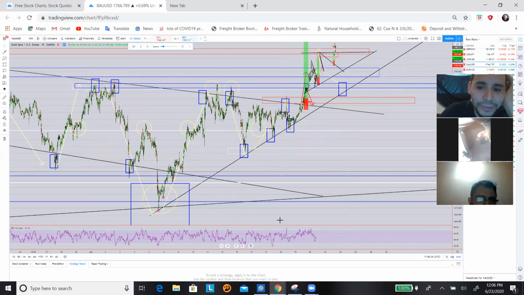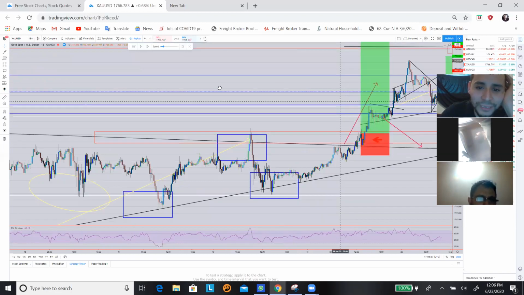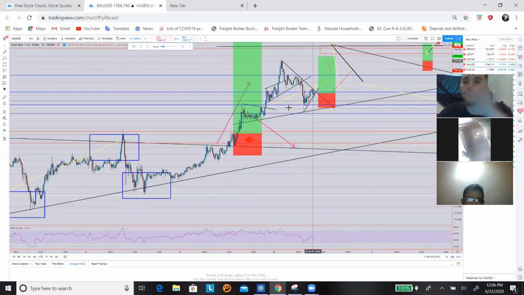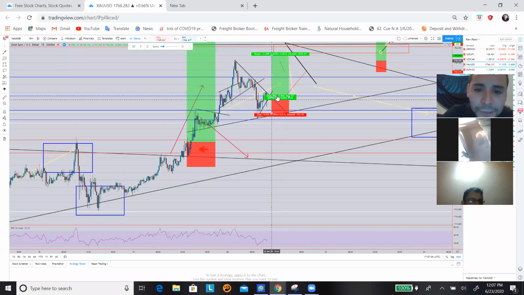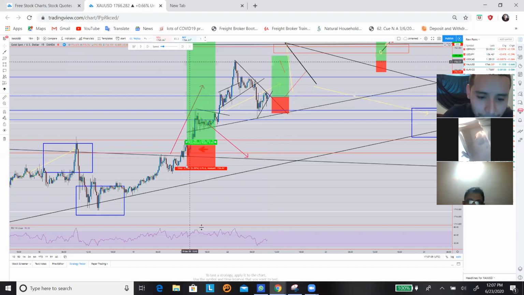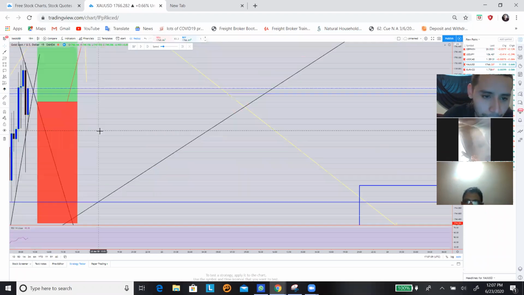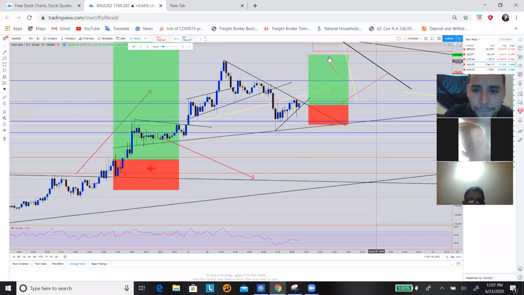So when that happened, we did get the retest like I was expecting. Right here. We got it right here. So what do I look for in a retest, right? I look for a structure. I look for patterns. Something that's gonna break out, right? Right here. If I zoomed in, well, I'm not gonna go as far as a 5 minute, but over here, I was already expecting some move over here, right? So I took a trade off of a break right here. This is what I was targeting.